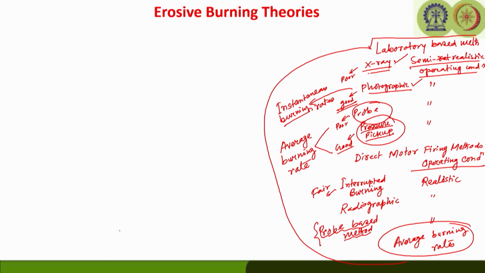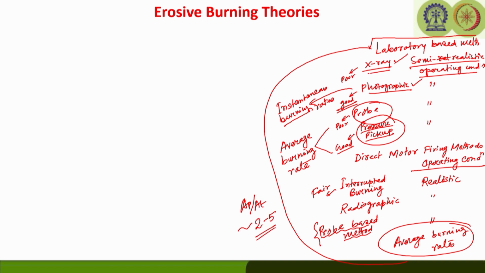So, I think we have discussed this thing in almost detail in the previous lectures. One thing we also need to remember is the typical ratio of the port cross-sectional area to the nozzle throat area. For most of the rocket cases, the port area to the cross-sectional area of the throat is in the range of 2 to 5.